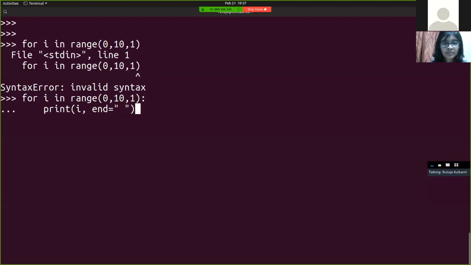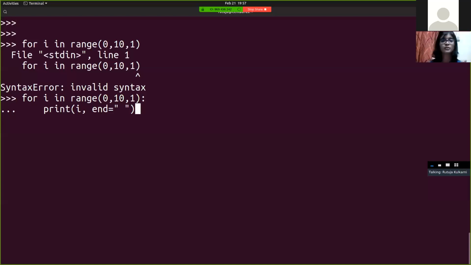This thing simply indicates, as you know, we used to write for loop in brackets: i equals 0, i less than 10, i plus plus. But Python has made it pretty simple: for i in range. Even someone who doesn't know programming or C coding can get what this is telling us. It's a range from 0 to 10 with the step of 1, and i is an element of this range. So we are printing i and we are ending it with a space.